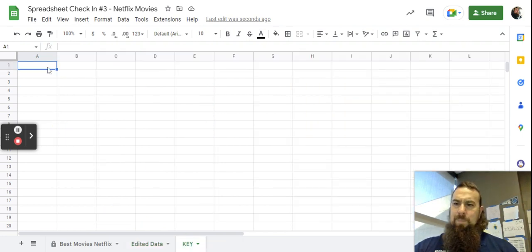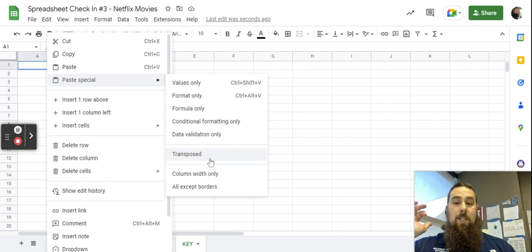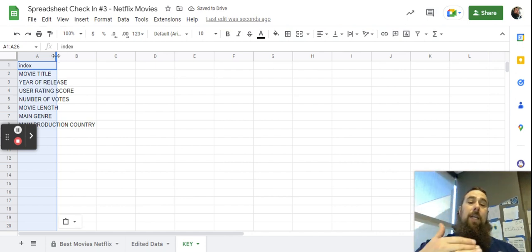Then you're going to go to your key tab. You're going to again go back to A1. Instead of just pasting like normal, you could, but it doesn't look good. So if I right click, paste special, and then transposed, you'll get all of those titles, everything you highlighted, but it's listed vertically.